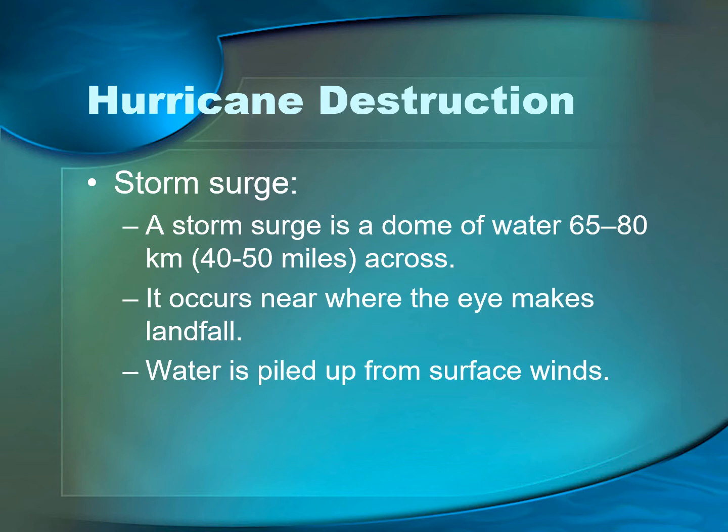Something that's not mentioned here, but maybe mentioned in your textbook or on another slide, is that part of the problem with the storm surge isn't just the winds and the forward force of the moving storm pushing ocean water up onto the land. It's also the low pressure there. So you've got intense low pressure in the center of that storm. And what it can do is actually cause the surface of the ocean there to rise. Anyway, and of course the bottom line is that you get this deadly, unsurvivable storm surge that moves in when these things make landfall.